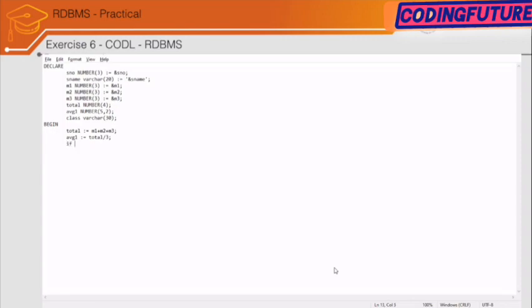If m1 is less than 35 and m2 is less than 35 and m3.